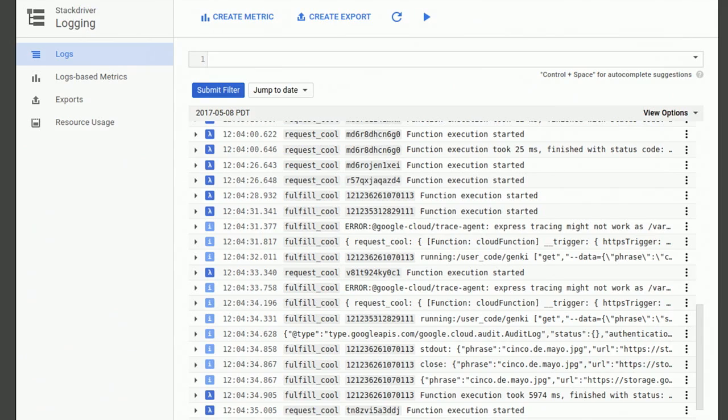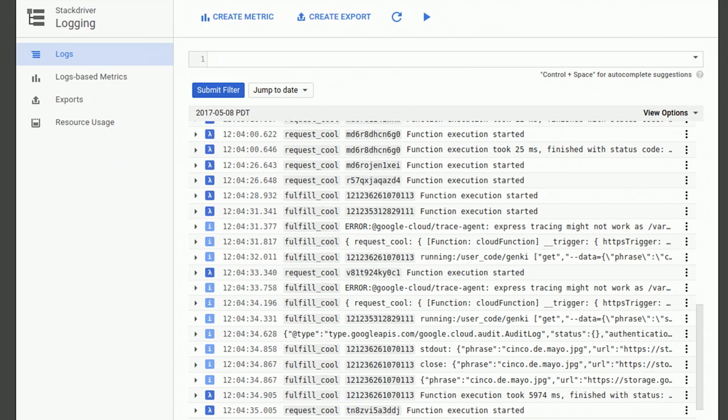Obviously, console.log is the common denominator when we're building code. It'll print out in my terminal on my PC. It'll print out in a log file on a server. So this is the de facto standard for knowing what's going on. And that's honestly kind of upsetting, because it's just a big stream of text. That's not that interesting. This is what it looks like. This is Stackdriver logging. So these are just console logs coming from my application.